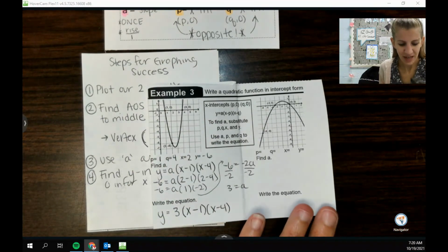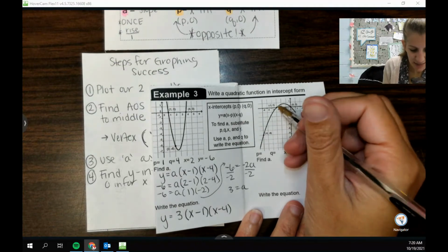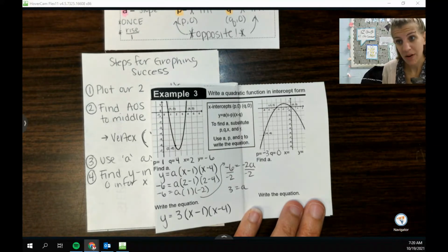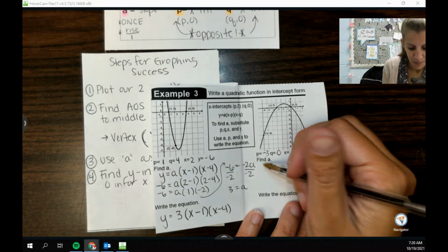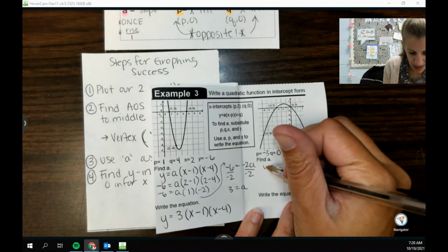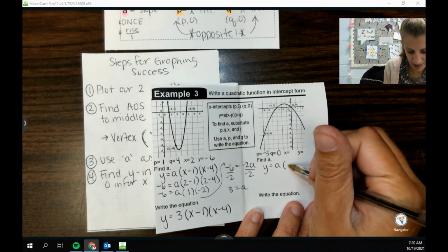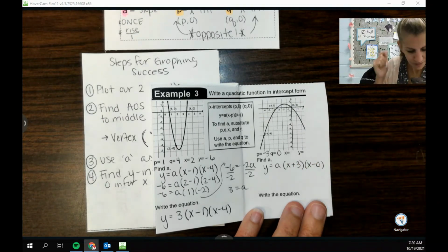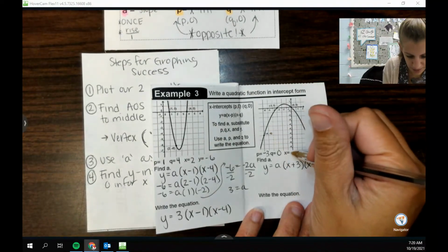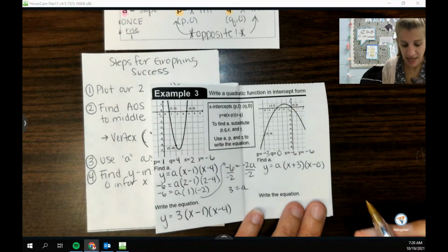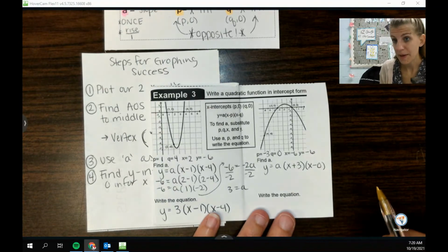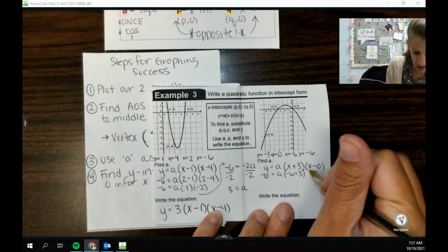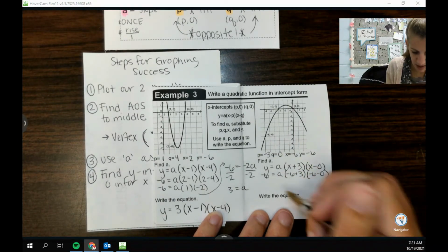Kind of clever. Okay, so looking at this next one here, I can see my x-intercept at negative 3 and 0. I can't see my vertex. That's why I probably don't want to write it in vertex form. But I am going to need another point to be able to find my a value. So we got x minus negative 3 and then x minus 0. And then they're giving me this other point right here at negative 6 comma negative 6. So we can plug those in for x and y so that we can solve for a. So negative 6 equals a parenthesis negative 6 plus 3, negative 6 minus 0.